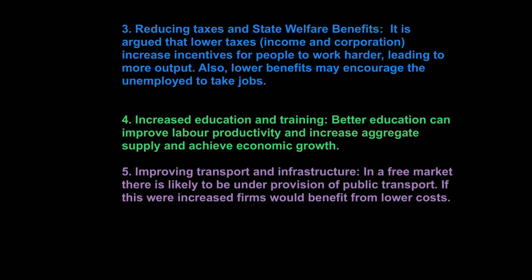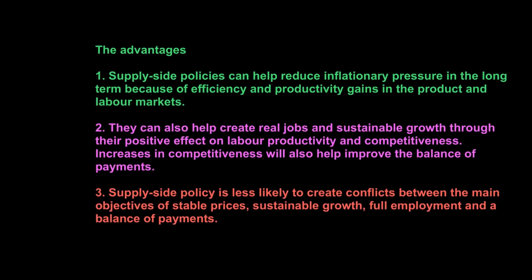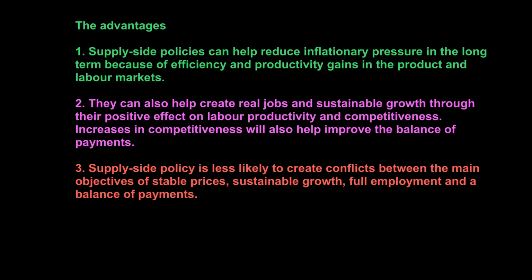So what are the advantages of supply side policy? Well, the first big advantage of supply side policy is the fact that supply side policies can help reduce inflation in the long run, because it can result in the aggregate supply curve shifting to the right, and therefore efficiency and productivity gains cause cost of production to fall, and therefore lower cost push inflation will happen in the market. So the first big advantage is that it reduces inflation in the long run.